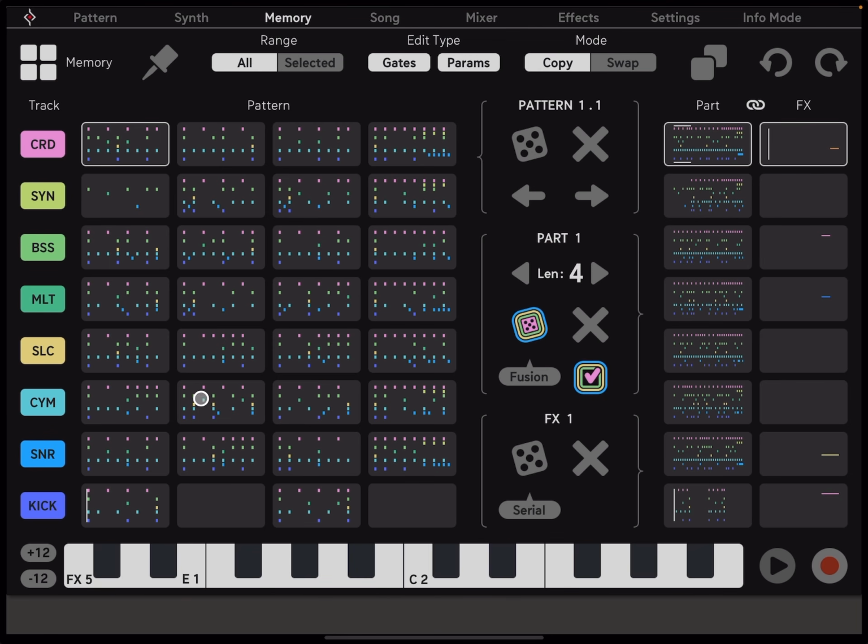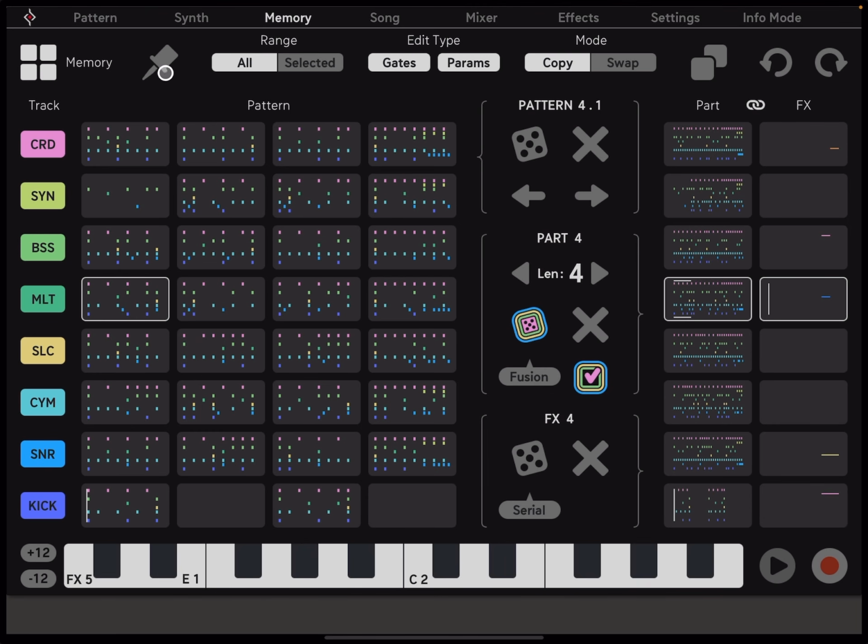Here we have cells for different patterns. So this cell is part 1, pattern 1. This is part 1, pattern 2, right? So it goes along horizontally like that. So these are the patterns for part 1. These are the patterns for part 2, and so on. So for example, I select this, then that means I've selected part 3, pattern 2. These cells here, this is part 1, this, for example, part 4, and these are the corresponding effects, right? And then here we have some different tools.